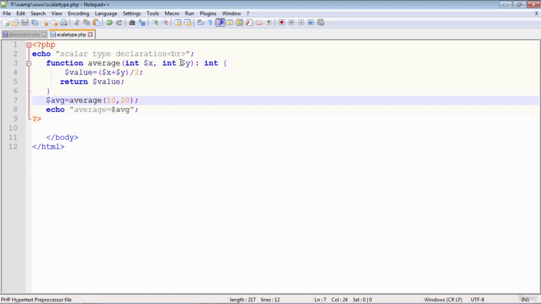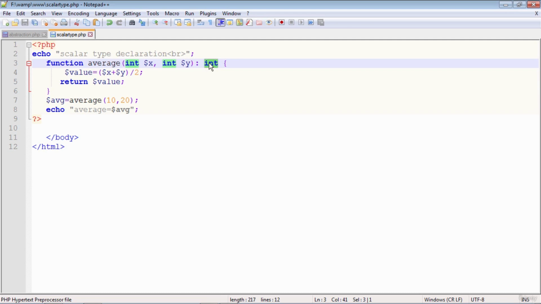That will ensure that the two arguments that x and y receive will be integers. I have also specified the return type of the function, defined by this int, which is given after the name of the function.